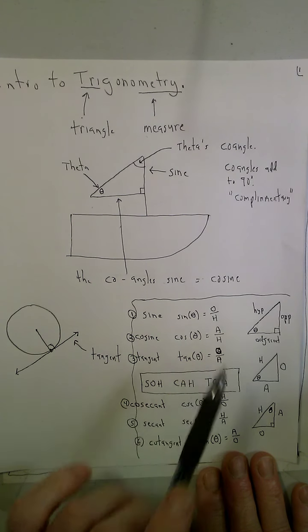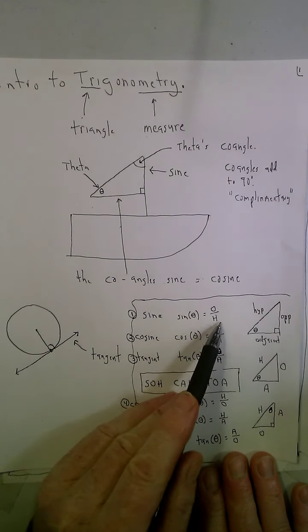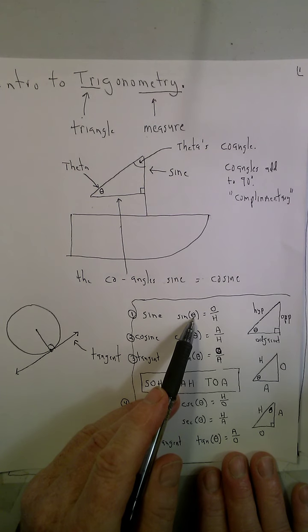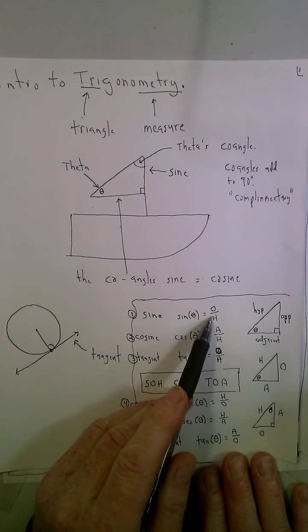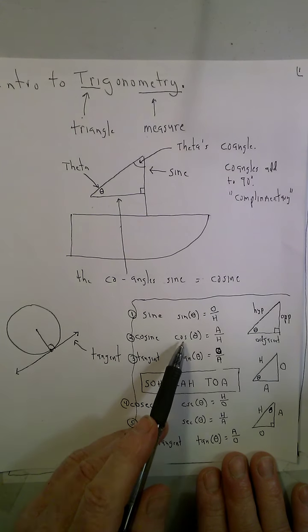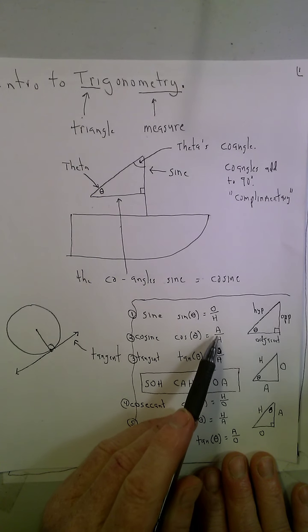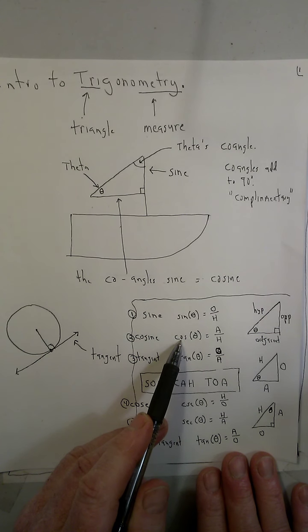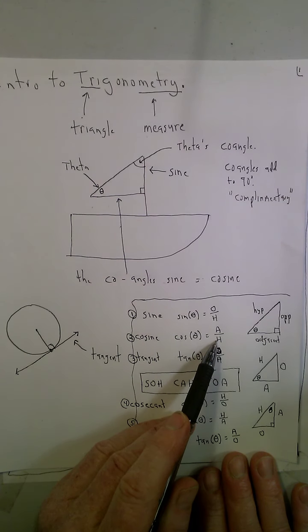the hypotenuse. Now this guy's a function. That's why it's in this course, because this is the story of functions. The angle is the input. This ratio is the output. The cosine of an angle is the length of the adjacent over the hypotenuse. Input the angle into the cosine function, out comes this ratio.